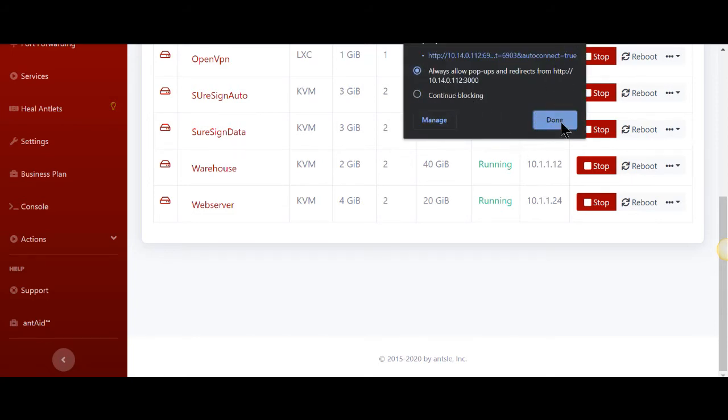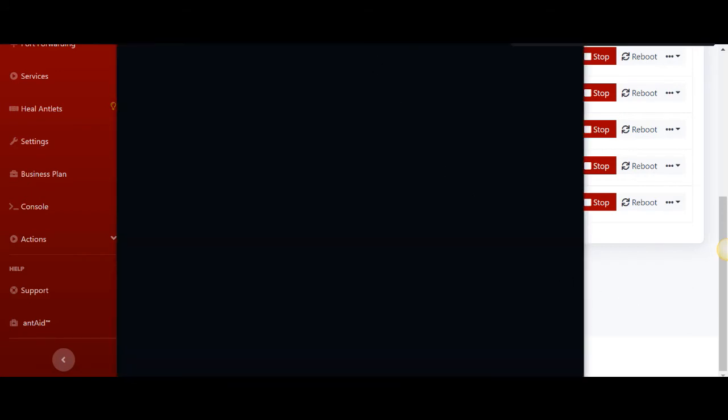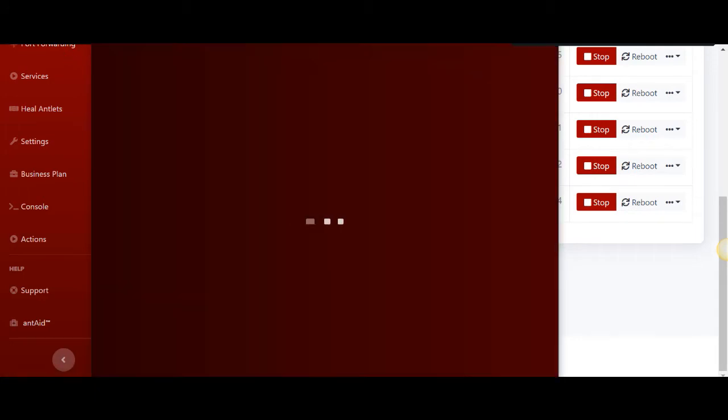So I'm going to go ahead and allow things from that. I had a firewall that blocked this here. So now we should be able to go to the VNC console. Maybe. There we go. So as you can see, we're connecting in now. Once we're actually connected and the operating system starts up, we will be back. All right, we're starting to get a little bit of progress. Windows is booting up here.